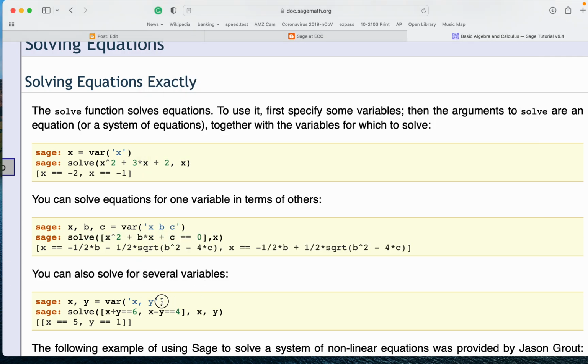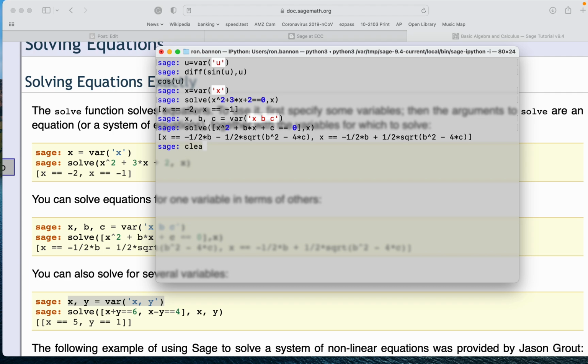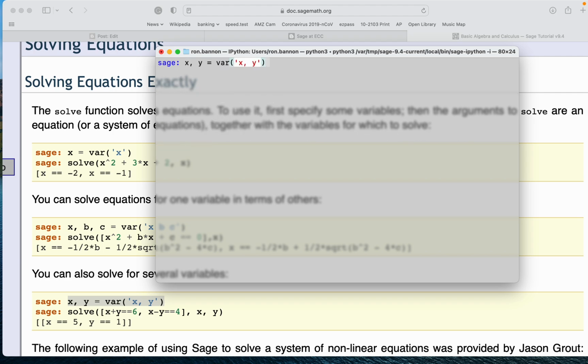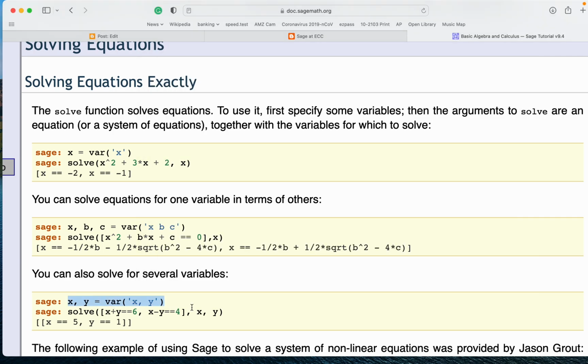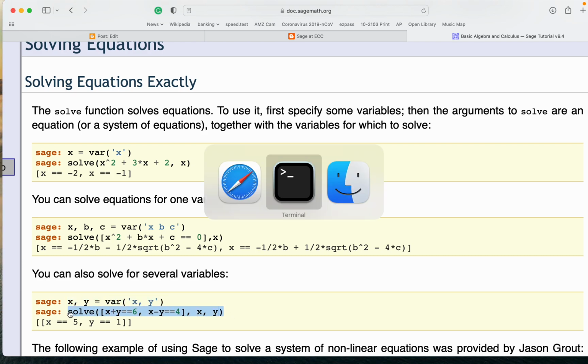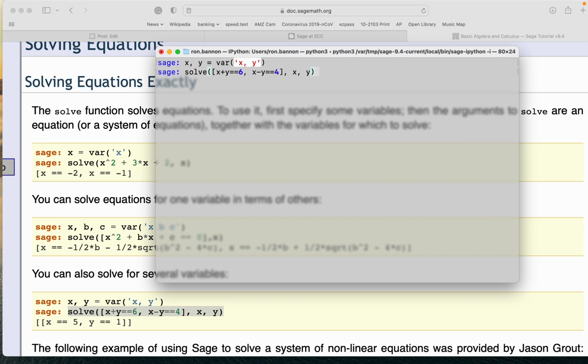Right. I'm gonna type this one because I like to type things a little bit different than they're doing it. Let me clear. That's the variables, X and Y. And I'm going to type this in here. I'm going to copy, paste, hit return. And I'm going to hit the up arrow now. When I do that, I want to claim it gives me the prior typed in command. What I'm going to do is say, I want the ordered pair X comma Y.